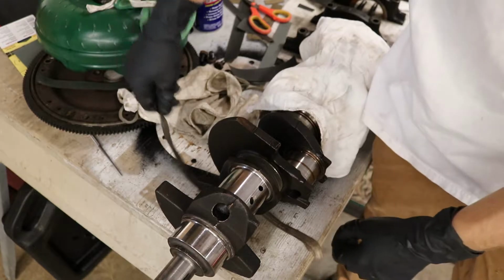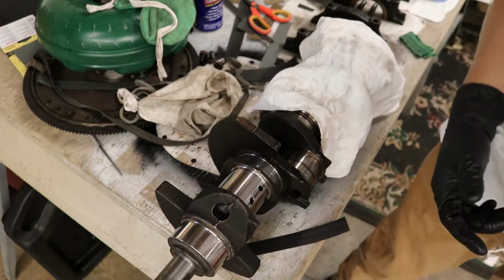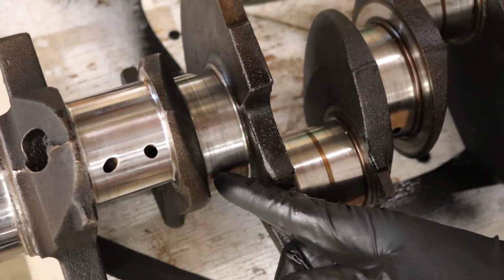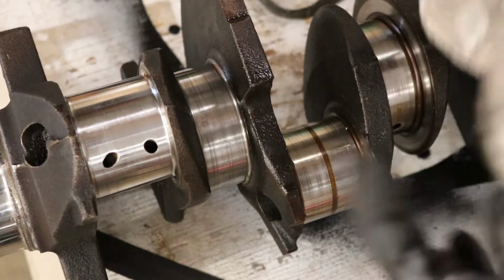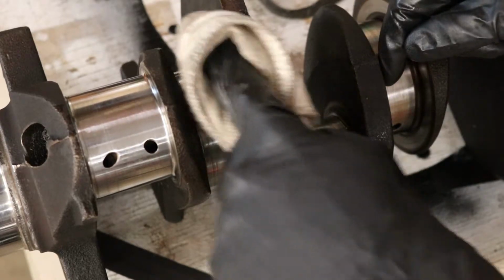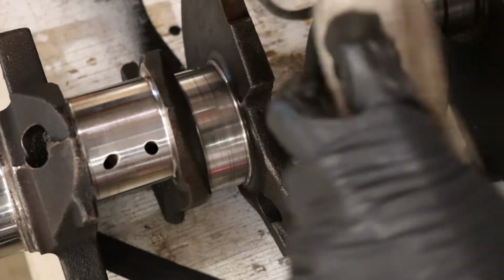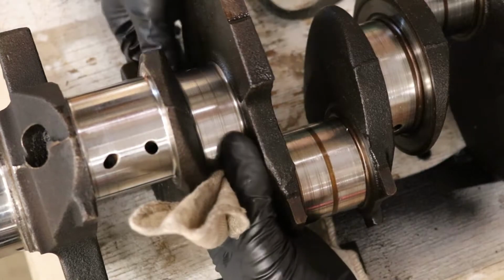So I will stop there and pull it off. As you can see, I don't know if you guys can see that at all. It looks kind of weird in the camera. Okay. And I just got a dirty rag here that I'm using to wipe the journal off. As you can see, you got all that on there. Wipe a whole bunch of it off, like so. Just go all the way around it.